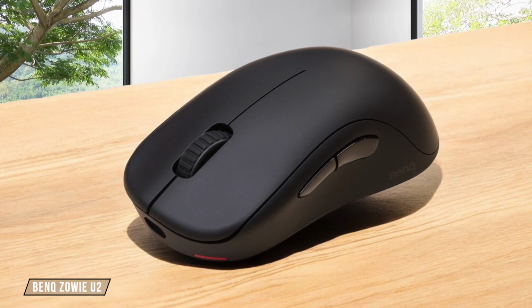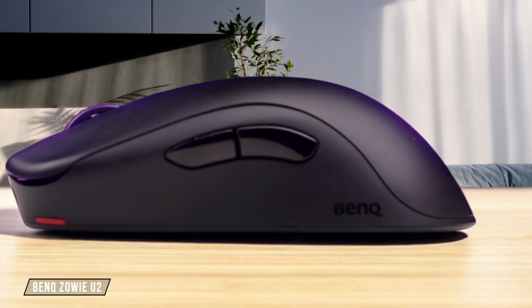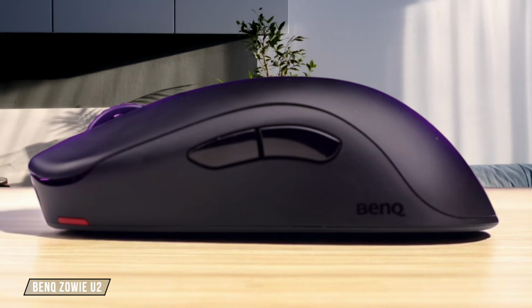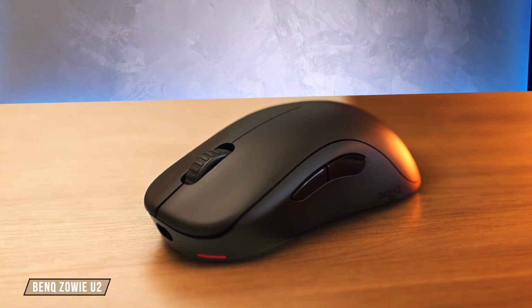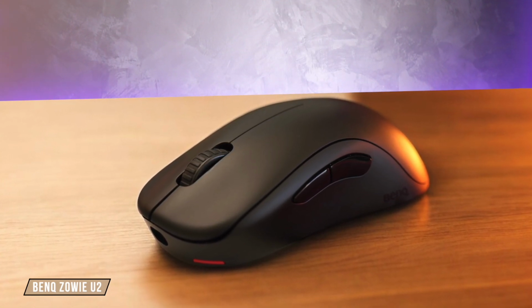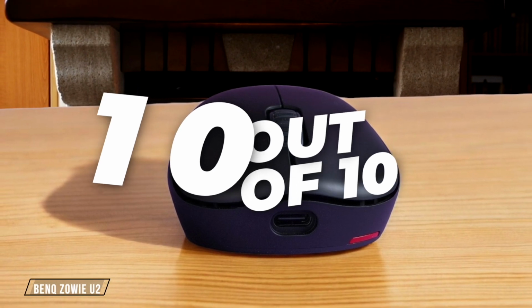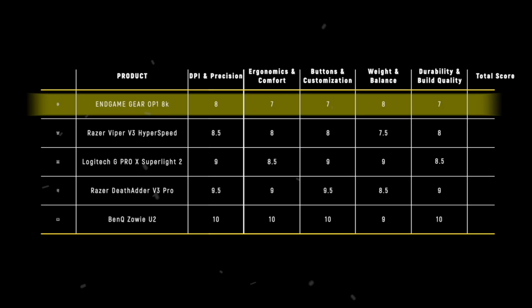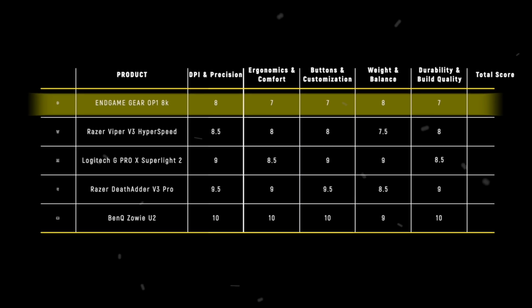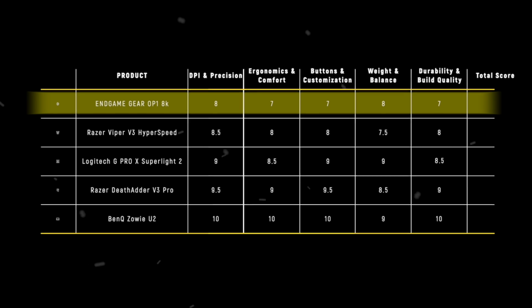And finally, taking the crown for durability and build quality is the BenQ Zowie U2. This mouse is built like a tank, with a flawless construction that feels like it could outlast my gaming career. The attention to detail is evident in every aspect, from the sturdy scroll wheel to the perfectly tensioned buttons, making it the clear winner with a perfect 10 out of 10. The BenQ Zowie U2 stands head and shoulders above the rest in this category, scoring a perfect 10 thanks to its unparalleled build quality and attention to detail that sets a new standard for gaming mice durability.